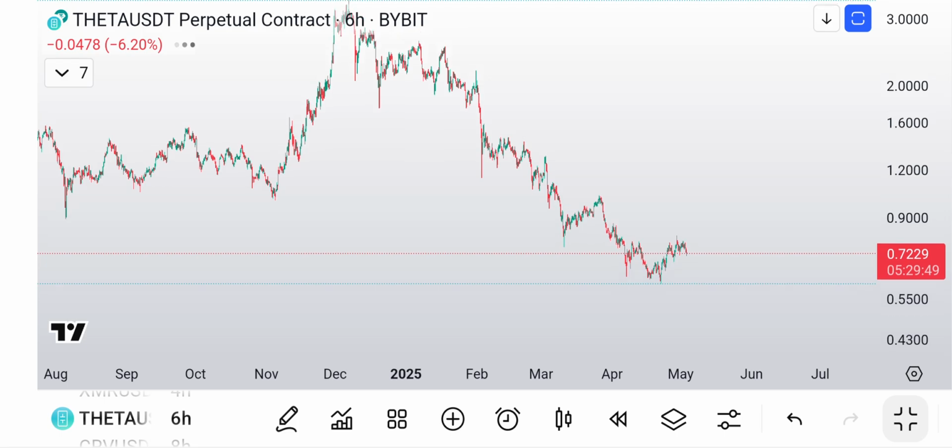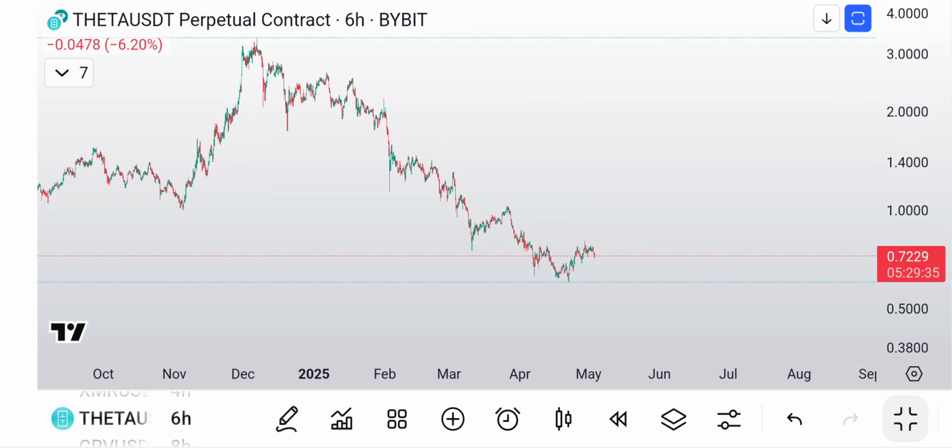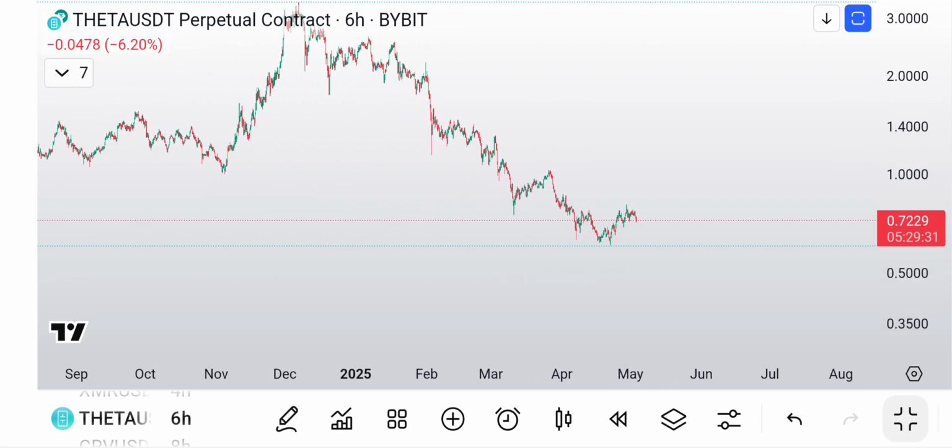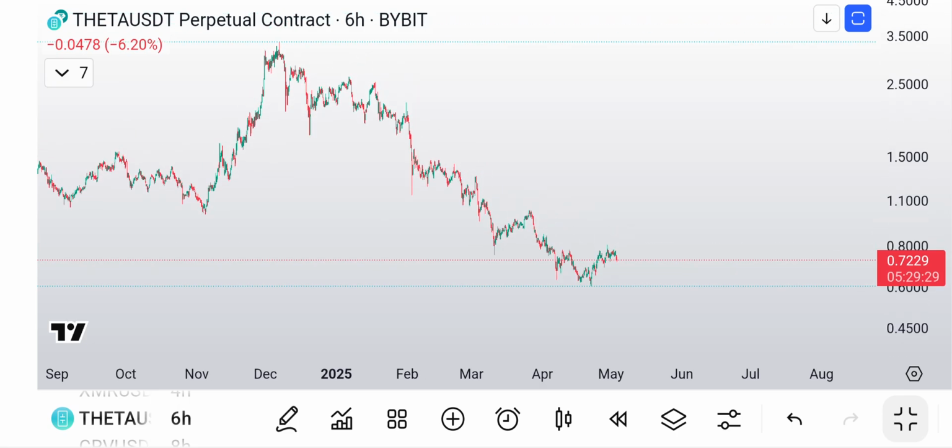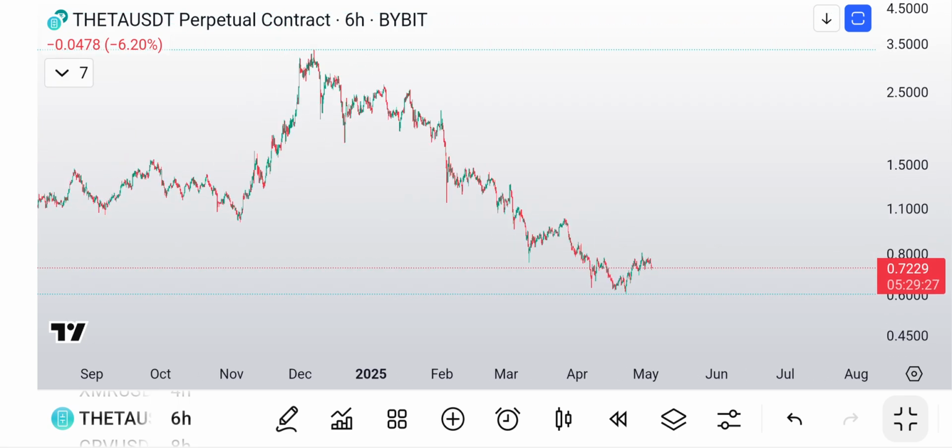When you think about it, right? We're talking about Matic, we're talking about Ethereum, we're talking about ADA, HBAR, XLM, XRP. We're talking about the vast majority of crypto getting some kind of retrace. But Theta in particular, we could see, this is really important here, especially what happened here.